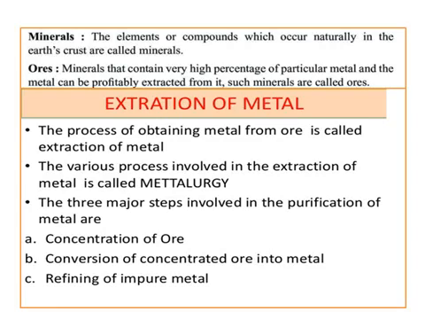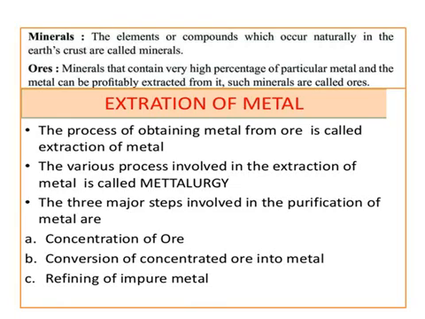What do you mean by extraction of metals? The process of obtaining pure metal from its ore is called extraction of metals. Some metals are found in the Earth's crust in the free state, while some are found in the form of their compounds. The metals at the bottom of the reactivity series are least reactive, so they are found in the free state. Examples: gold, silver, platinum, copper, etc.